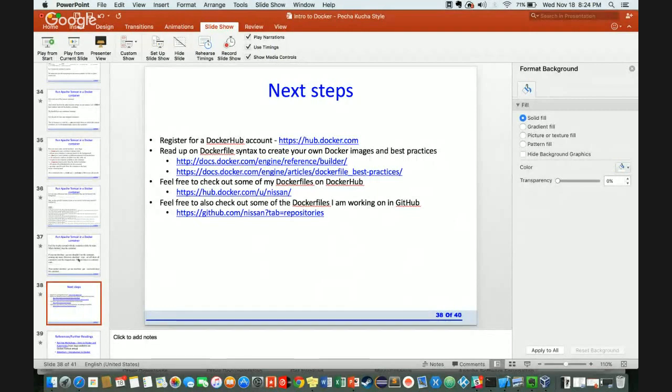You can look at my own Docker files, which are very basic at the moment because, again, I'm still learning. And I also put all my work on GitHub. When I create a container and I find it's useful and I'm going to always use it, you're going to find it in my public GitHub repository.